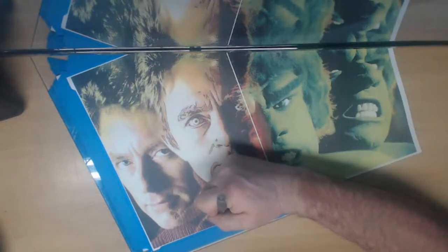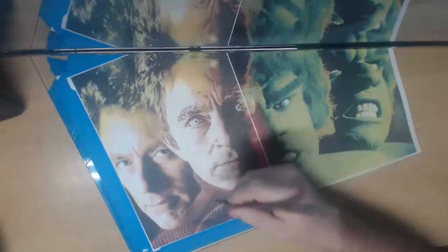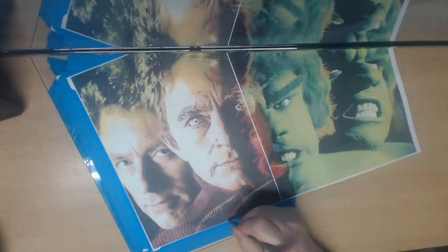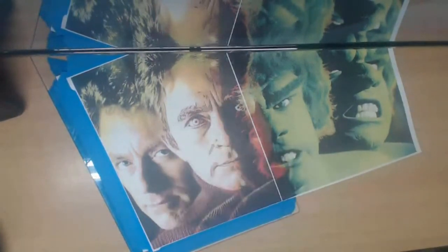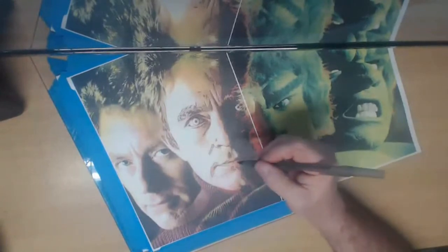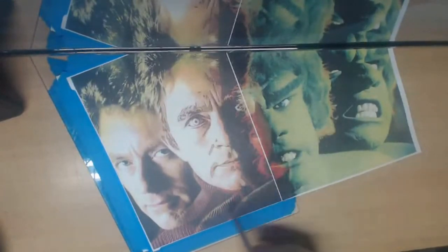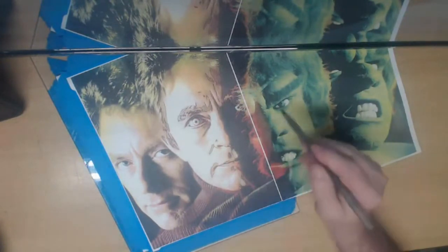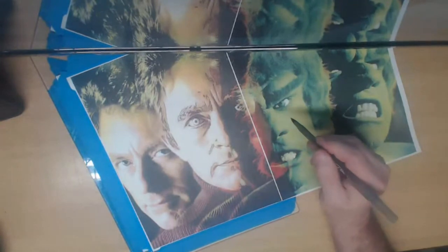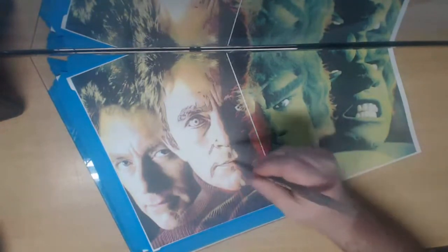I'm inventing a line here for stability. Now, where the shadow transitions into the other one, it could look kind of funny, so I'm going to ignore this little triangle here of shadow. I say that, but dang it. I don't know. We'll just see as I get there.